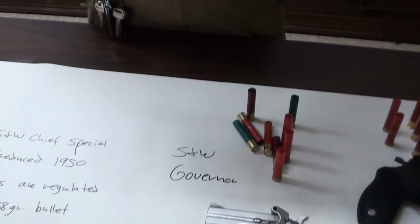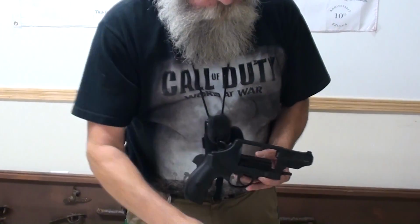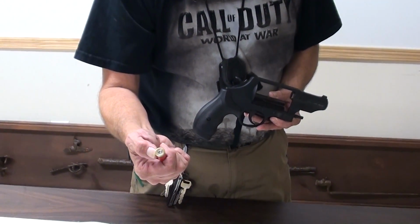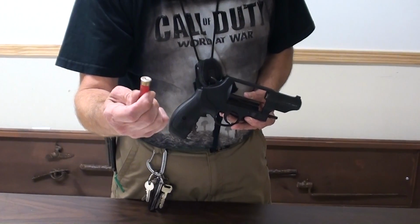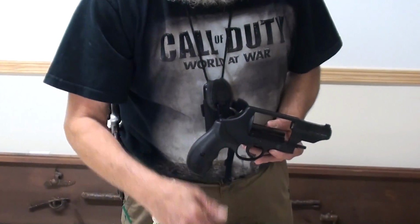If you have a Judge or you have a Smith & Wesson, use American-made brand shells. These shells here, Fiocchi, they're probably thin, real thin brass, and it lets them balloon out like that. So stick with your American-made shells, and you probably won't have any problem.